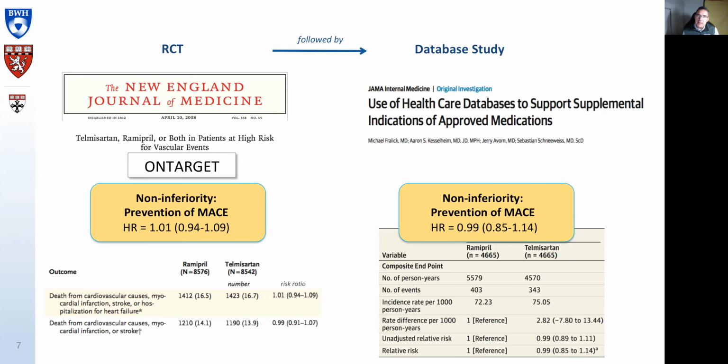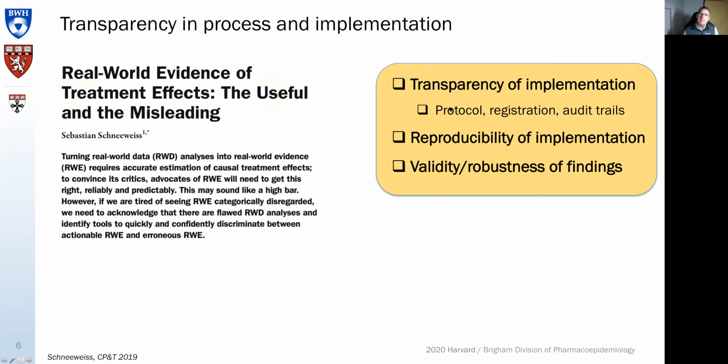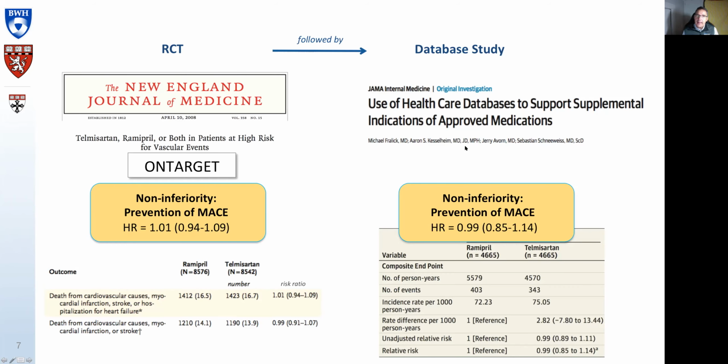We, on the right side, were tackling this problem by saying, look, at the point in time where ONTARGET was submitted to the regulators, had we used these big data assets that are available in healthcare and in medicine, had we come to the same conclusion at a much lower price tag and much faster, and also not exposing patients to randomized trials? And as you can see in the yellow boxes, the non-inferiority was clearly fulfilled in the randomized trial, 1.01 as a hazard ratio, but we found exactly the same finding, and it came to the same clinical conclusion.